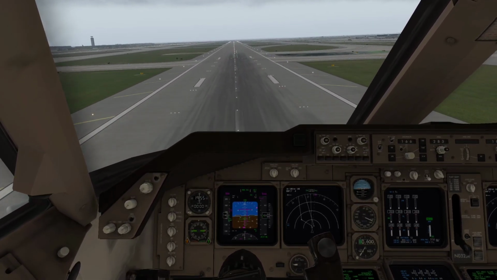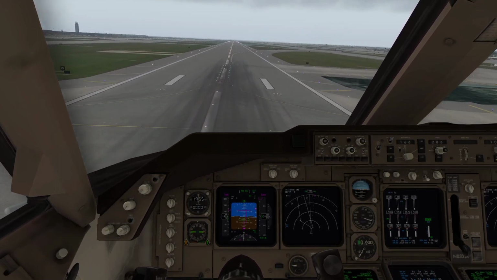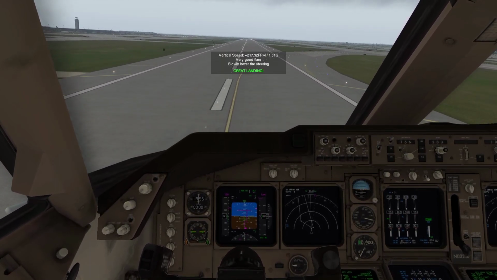Long landing. Long landing. 10,000 feet remaining.